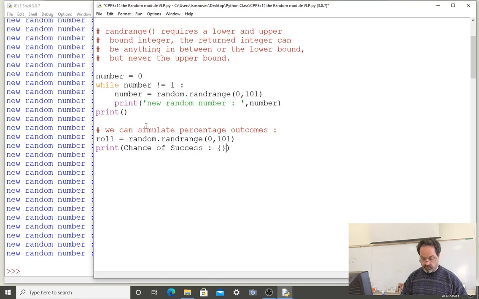In this case, I'm going to use the format method in the string.